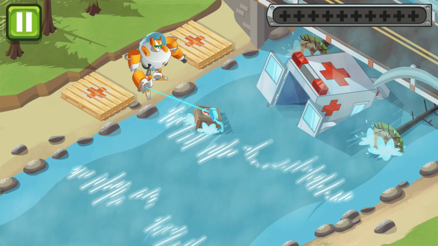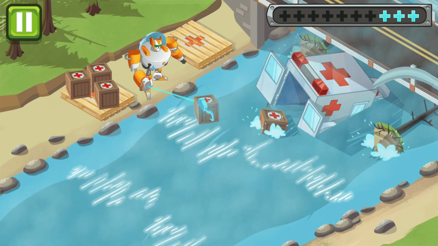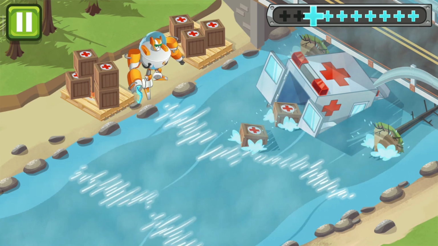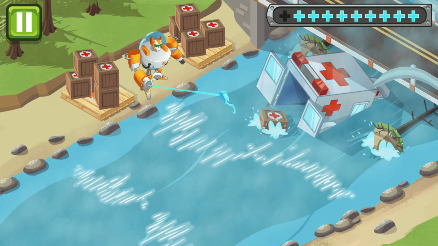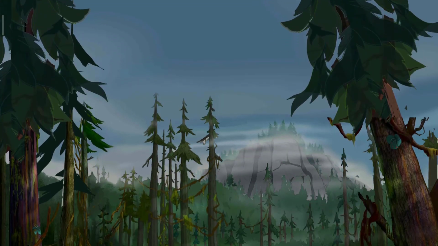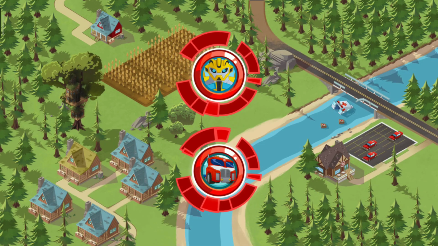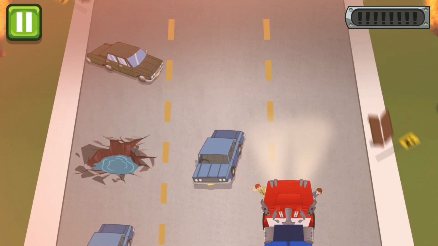Okay, Blades, let's grab all those med crates for the hospital! Let's hurry! The hospital needs these supplies! There are still supplies to pick up! Great work! Woohoo! That was real sharp, Blades! People need rescuing! Come on, team! Slide the button down to change form! We can dodge obstacles by swiping to the other lane when they appear!